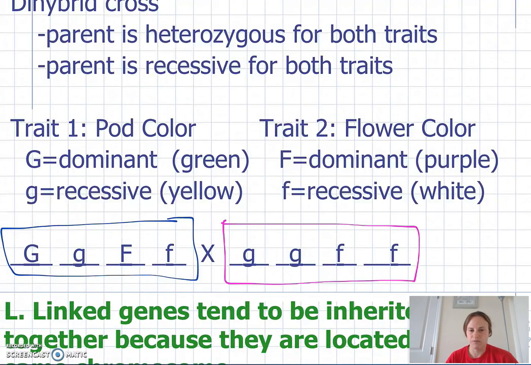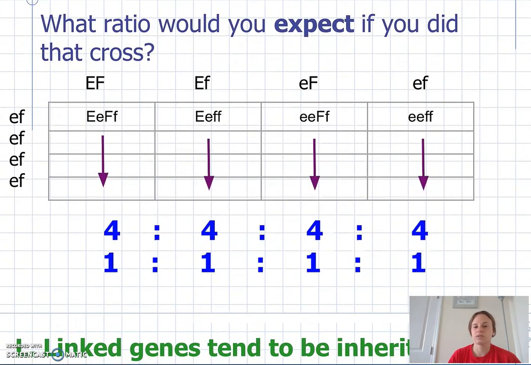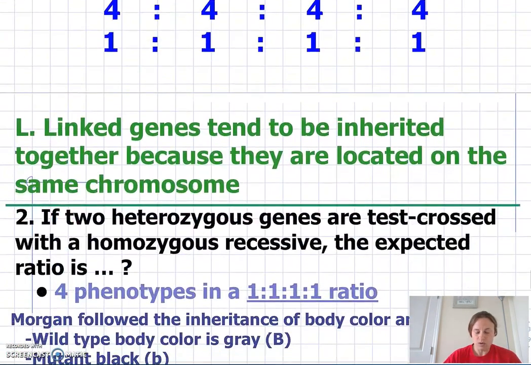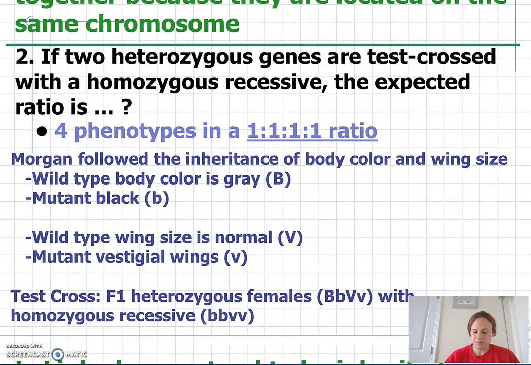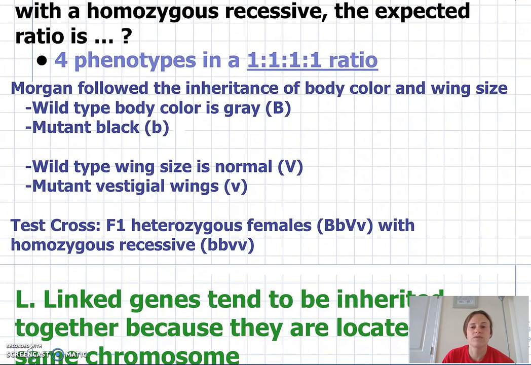And when Mendel performed this dihybrid cross, the ratio that he found was a 1:1:1:1 ratio, where each one of the phenotypes was present in a quarter of the offspring. So the phenotypes came to a 1:1:1:1 ratio. Well, Morgan, with his fruit flies, did experiments that were following Mendel's pattern of inheritance. So he decided that he too was going to investigate two different traits in fruit flies and see if they still follow Mendel's patterns of inheritance.